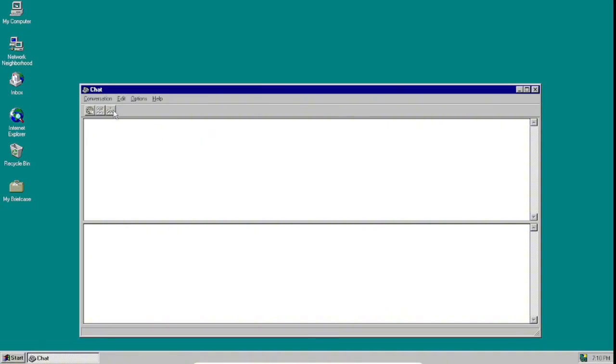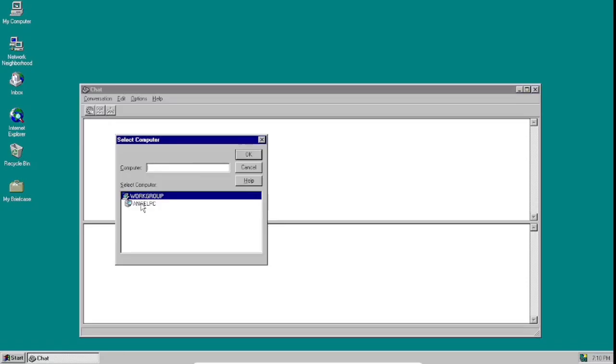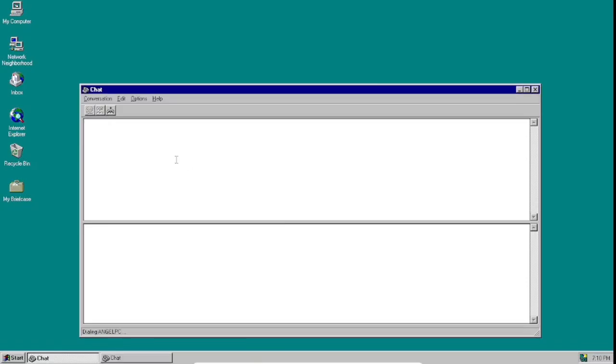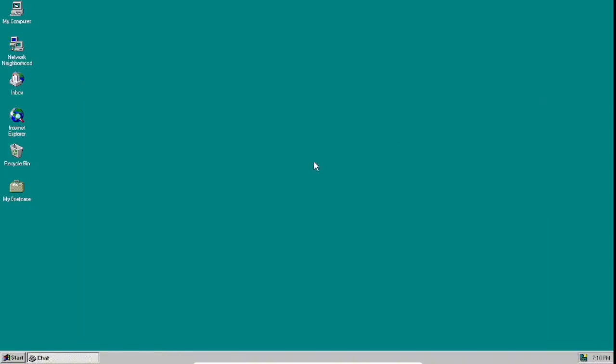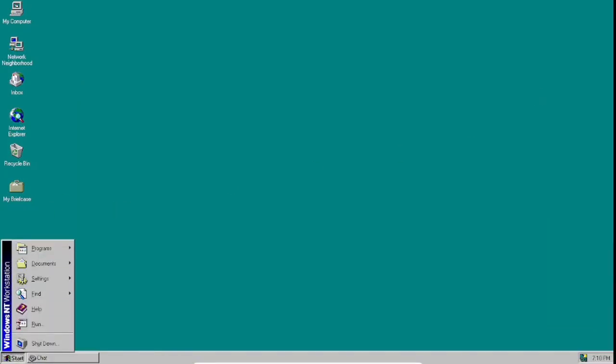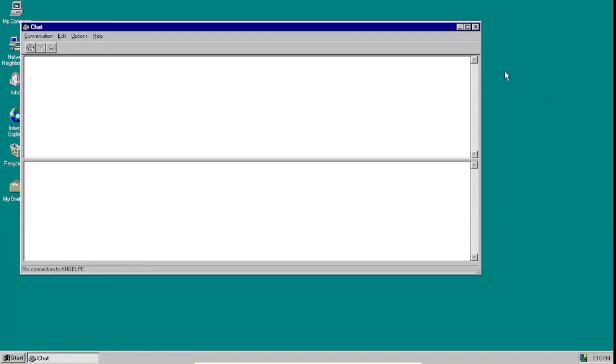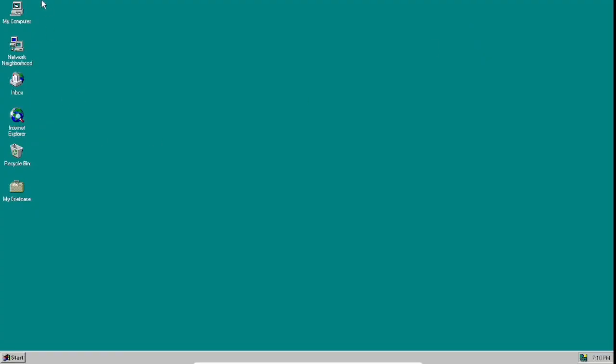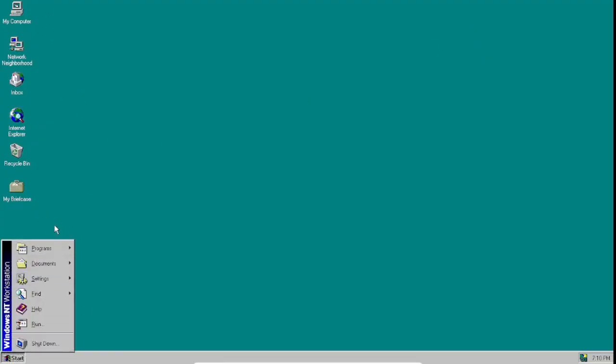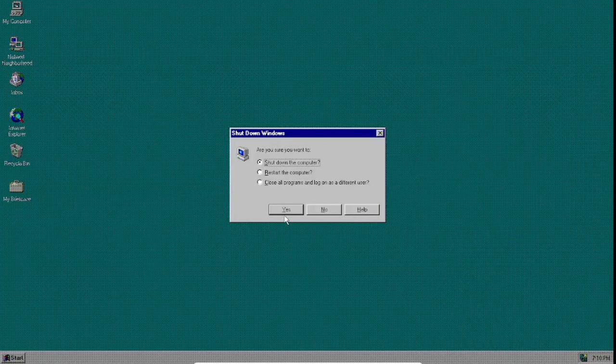Hello, I can't type anything because, yes, Angel PC. I still can't type anything. Okay, so that's fun. Wait, I didn't close out of this yet. That's gonna do it because I don't think there's anything else you can do here. But that was Windows NT 4.0 Workstation.